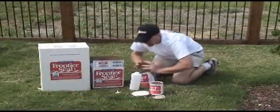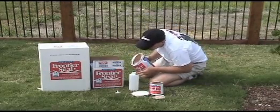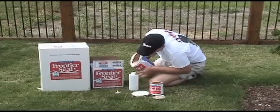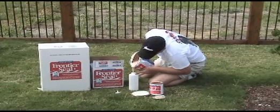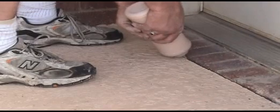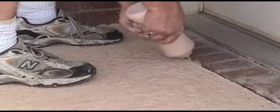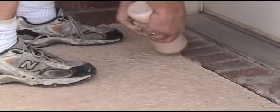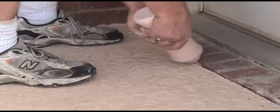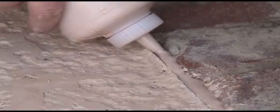It's helpful to squeeze the can to make it easier to pour into the plastic bottles. Once the bottles are full, clip the tip of the bottle for easy application. Pour the joint full, being careful not to overfill. You can always add more material. Make sure the area is blocked off until the Frontier Seal takes a set.